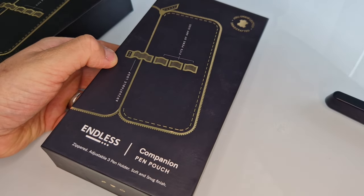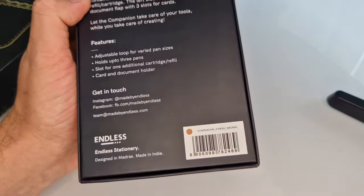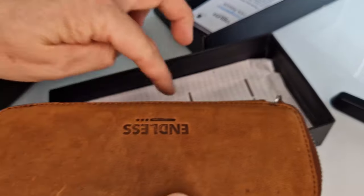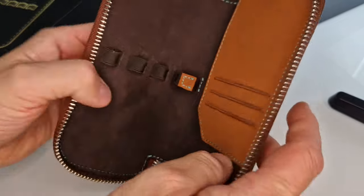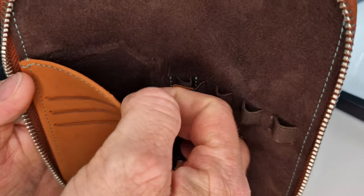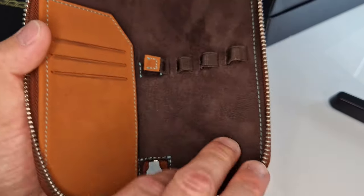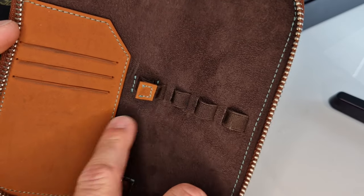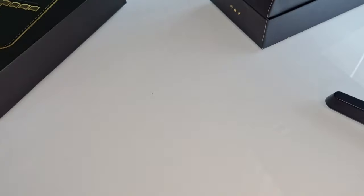You'll see a similar type of box, a little bit thinner. This is a 3 pen holder. On the back of the box there's a little colour swatch at the bottom showing this one is tan. I've already opened this one, so the tissue paper isn't wrapped around it. This is the tan colour. It's a 3 pen case, so it won't hold one of the notebooks, but instead they've given you a little pouch for receipts or notes, and also 3 credit card slots. Same adjustable nature, and the same turquoise stitching inside — a nice contrast between the tan, the darker brown suede, and the turquoise stitching, which goes quite well with the different internal colour options.